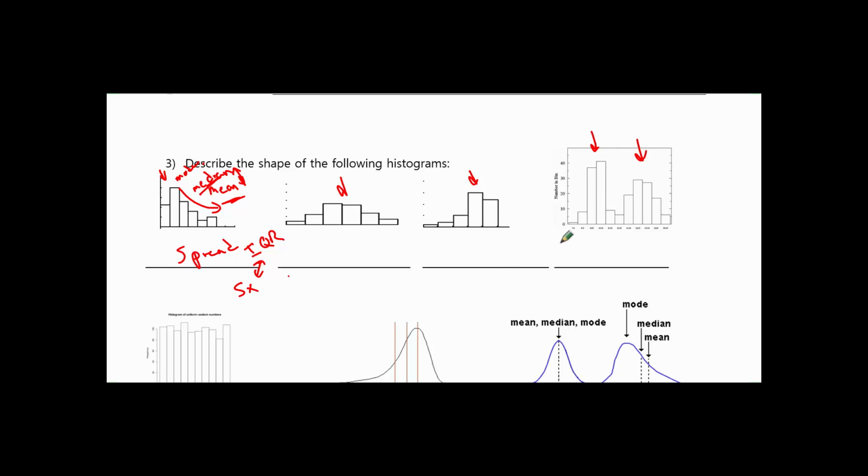This one right here, I don't know if I would say it's symmetric, but it's sure not, possibly skewed right. I'd have to figure out what the median is and the mean, but it's really hard to tell if that's skewed right or left. I mean, right more than left, but it still seems more symmetric than anything. But the big thing to talk about in this case was that it's bimodal. And each mode is basically symmetric about its mode. And then the last one that we talked about very briefly was uniform. They all have about the same distribution, then it's uniform.